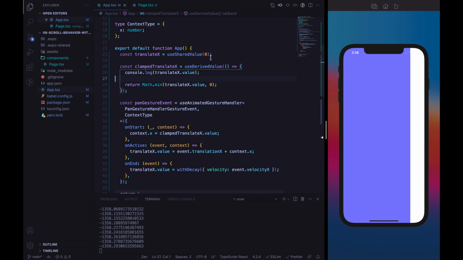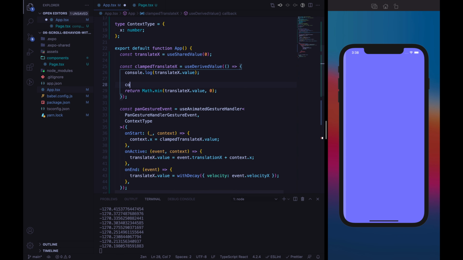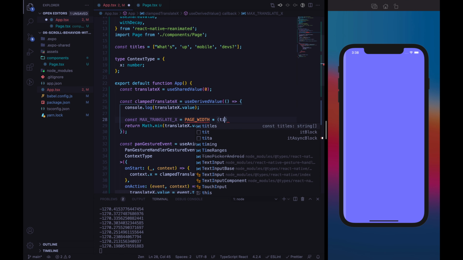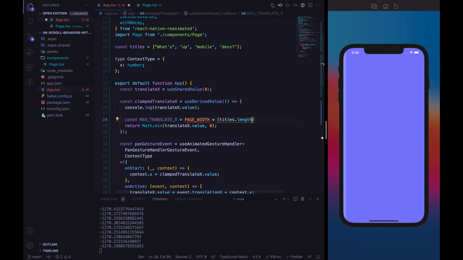The first thing that we need to notice is that we want to scroll until a max translateX value. This max translateX value will be equal to page width multiplied by titles.length minus 1.